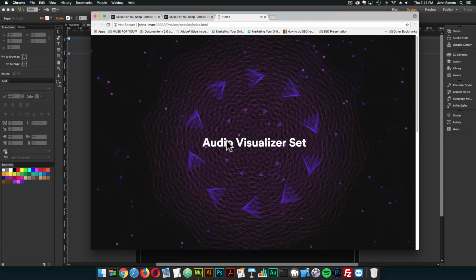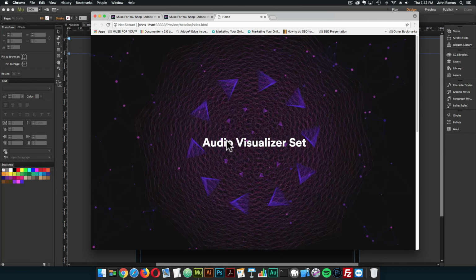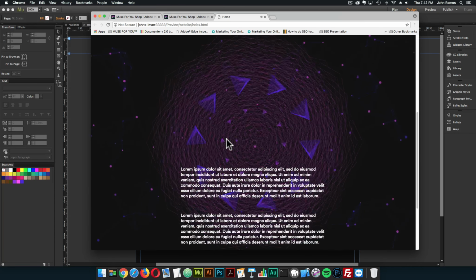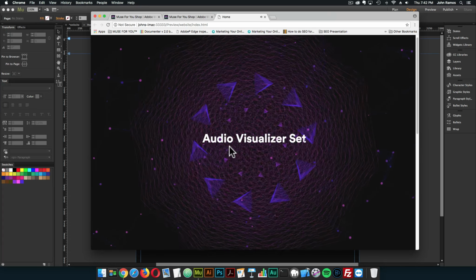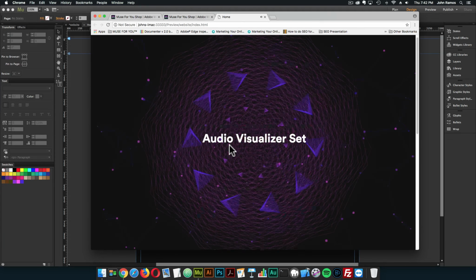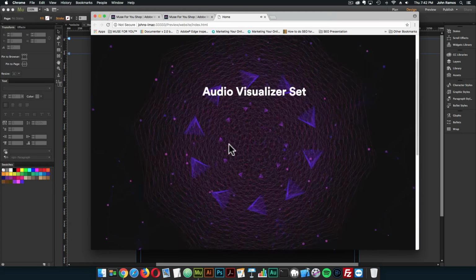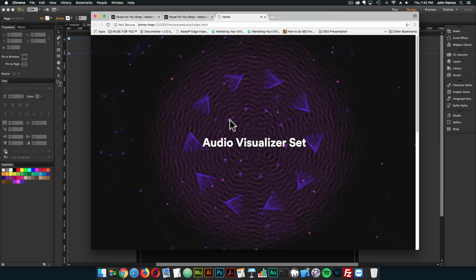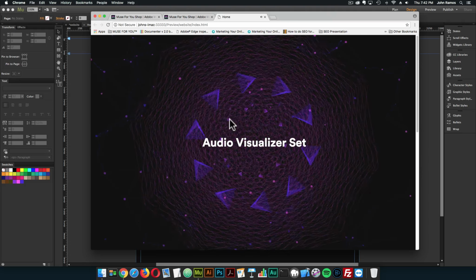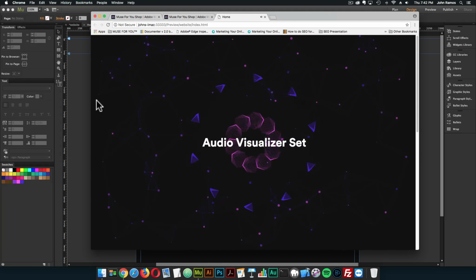I'm also using the browser centering widget to add this text in the center. And when you scroll down, we see we have this text here. So I can either have the audio visualizer fixed in the browser or above the browser, and I can have it scroll with the rest of the browser if I'd like within the widget options. All right, so I'll quickly showcase. I'll recreate this in Muse.